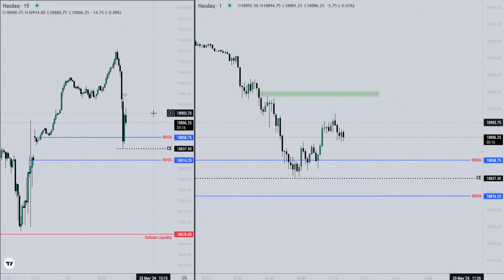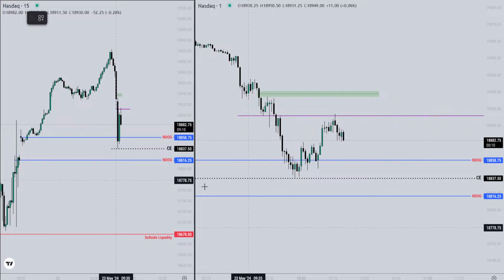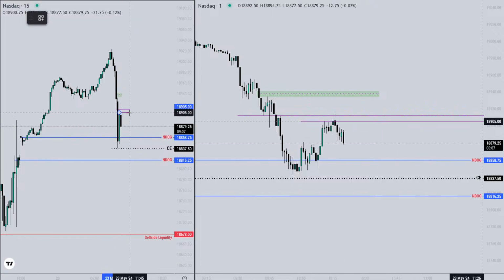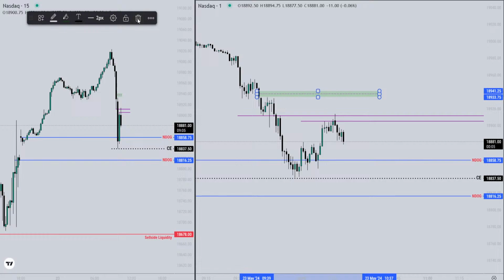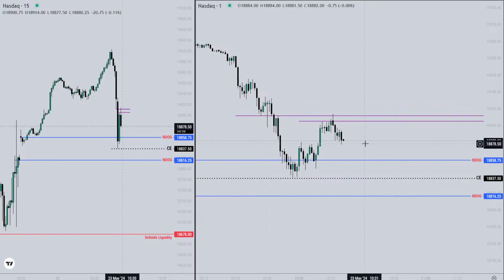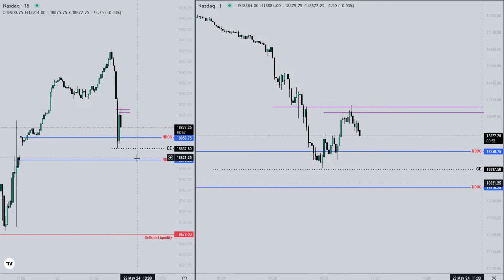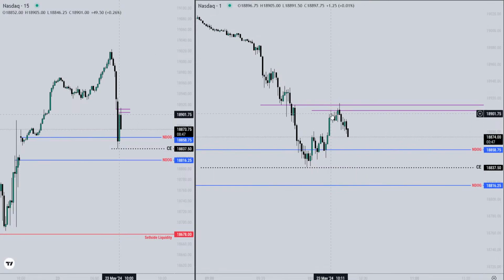Well, it is rejecting from the 15-minute fair value gap. Well, I'm wrong, sorry. I can frame a sell setup now. I don't need to reach until that area. I'm reversing from a 15-minute fair value gap, not the entry fair value gap. So I can frame a sell setup. If I get any kind of lower market structure shift, absolutely I can frame a sell setup until the low of the new day opening gap. If I get something like this, I can frame a sell setup.